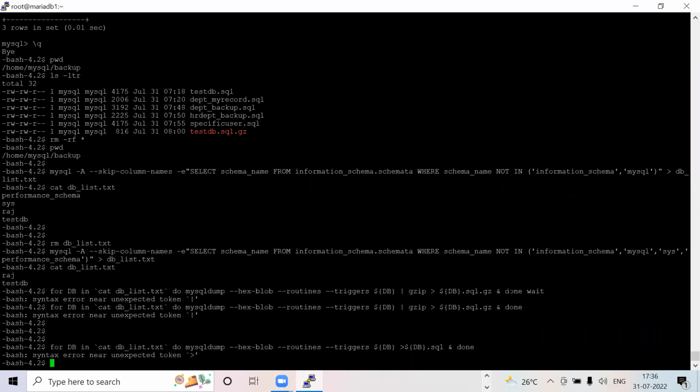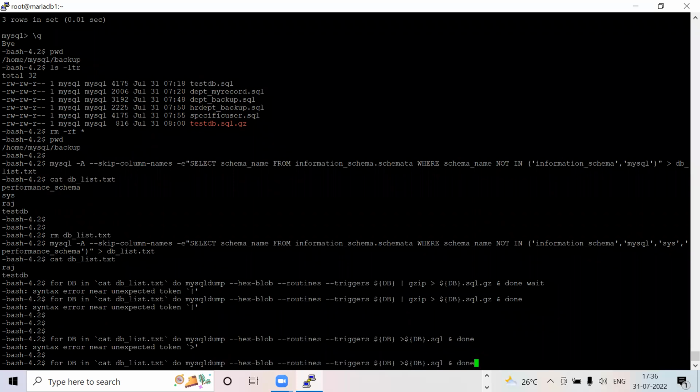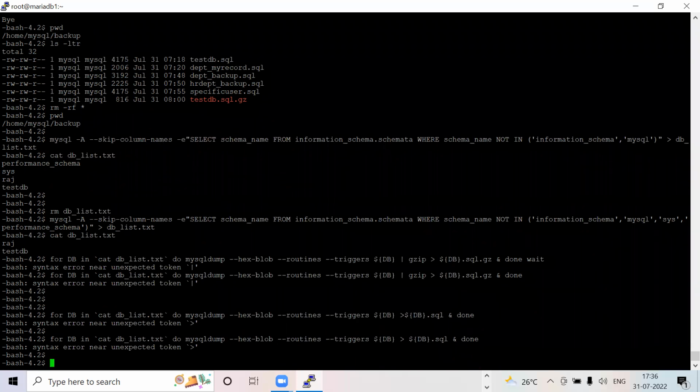Why? The greater than symbol is correct only. mysqldump routines triggers, okay. $db, the database will come. Greater than symbol. Okay, one minute. The dump should come here only.